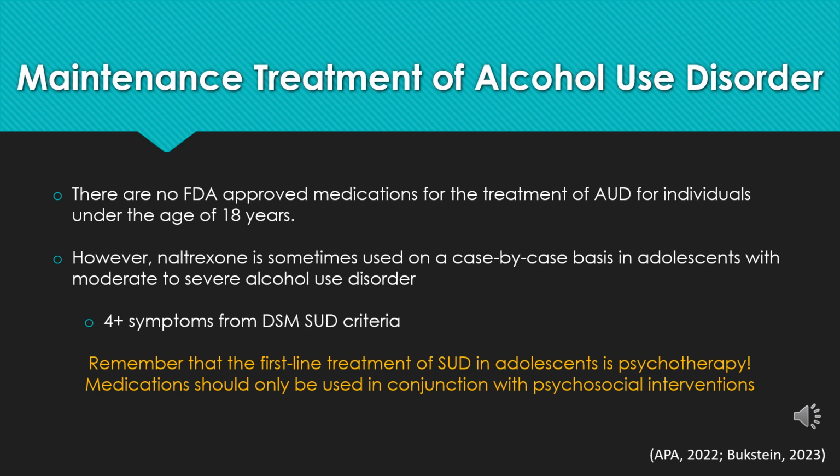However, you will see naltrexone used on a case-by-case basis for adolescents who have severe alcohol use disorder, especially if they present with withdrawal symptoms. But the caveat is that medications like naltrexone, disulfiram, and acamprosate can all be used off-label in teens and adolescents, but they require high levels of motivation and treatment adherence to be successful. And usually that's the exact opposite of what a teenager is. They're low compliance and low motivation. So there really has to be a special patient with the motivation for naltrexone to be successful.